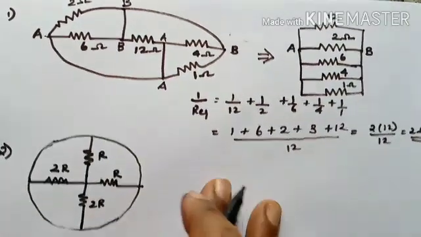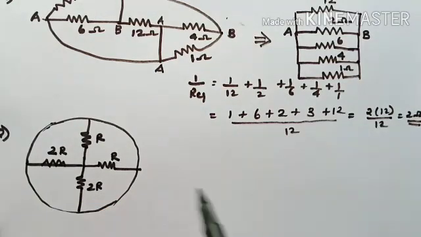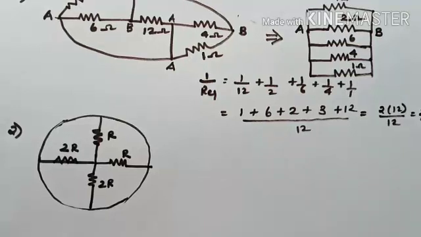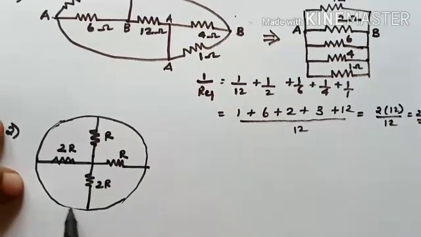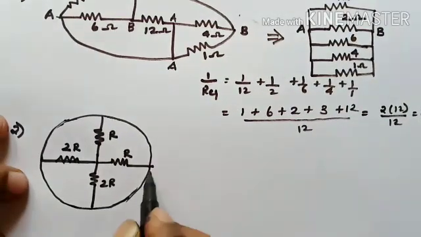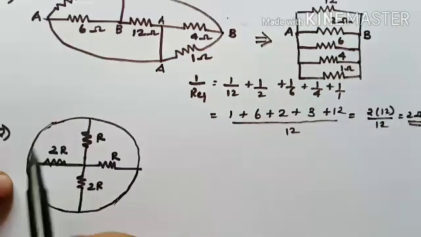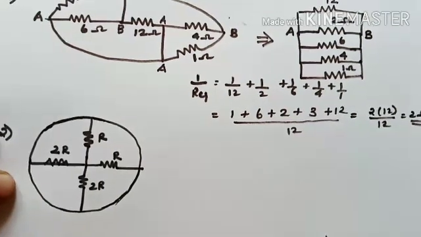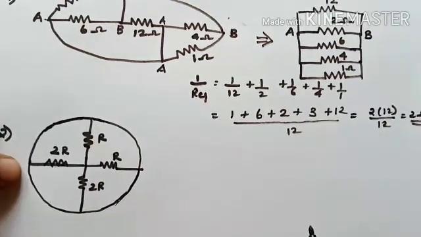Then they ask what is the equivalent resistance here. There is a resistance here, okay. How would you calculate? Same method here. Again, I am asking you to pause the video while solving the circuit. Try to do it by yourself. If you are not getting it, or to confirm whether the answer is correct, you can cross-check with the video.